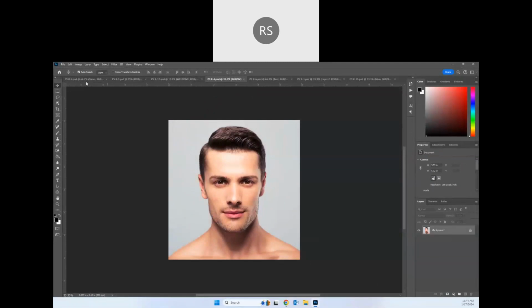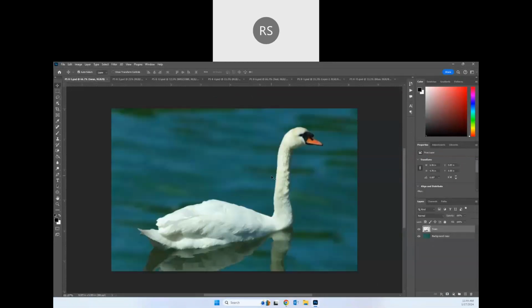Next, we're going to look at the Puppet Warp tool. So the Puppet Warp tool, it's a transform command that allows you to modify targeted artwork. It gives you a high degree of control when distorting your artwork. So what this does, it creates a mesh over your artwork. You're going to interact with the mesh by placing pins on a mesh grid. Now the pins function like handles. It gives you control of what parts of the mesh move and what parts remain static.